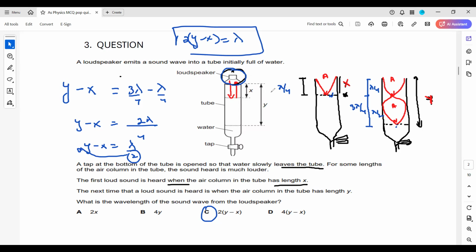So when we subtract the two, because this total is y and this one is x, how much is this distance which has moved? So this is y minus x. So y minus x is equal to the wavelength of the source and the difference in the wavelength. The difference in the wavelength, y minus x, is actually equal to what? It is equal to lambda by 4 when we subtract. So lambda by 4 is y minus x. Lambda is equal to twice of y minus x. Is it clear, this one?